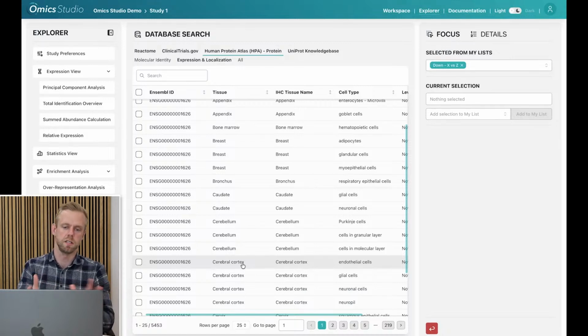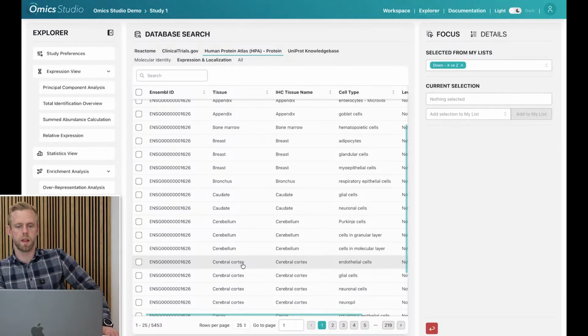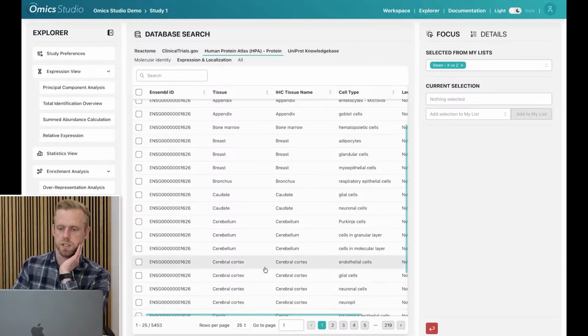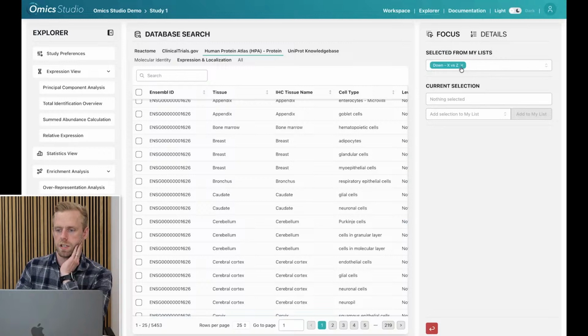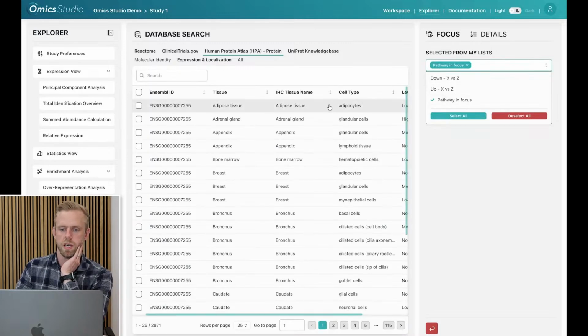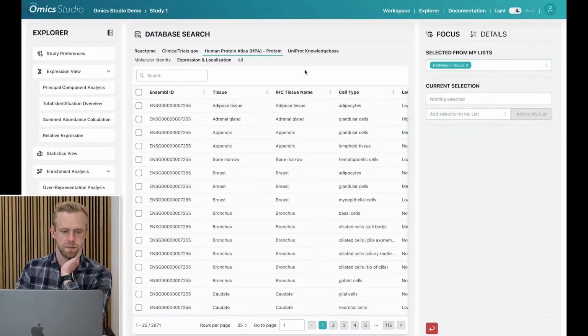So here you can get an insight to if there's some specific expression patterns to different proteins. And we just selected one of our lists. We can, of course, quickly switch between them so we can view the data that is relevant.